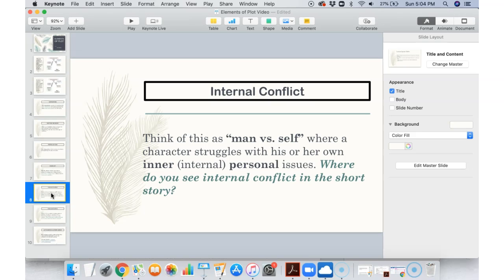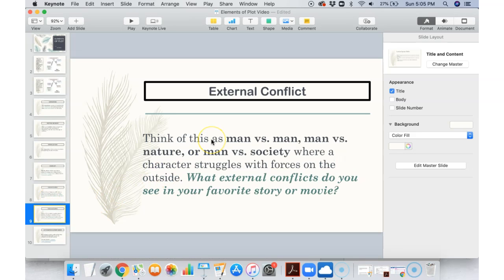So as we said, the internal conflict can play a big role in rising action because these are a certain type of problem where people are struggling with something within themselves. And we see this in lots of stories, lots of videos where the character has an internal struggle. And then the character often has an external struggle. So the internal struggle is happening at the same time that the external struggle is happening.